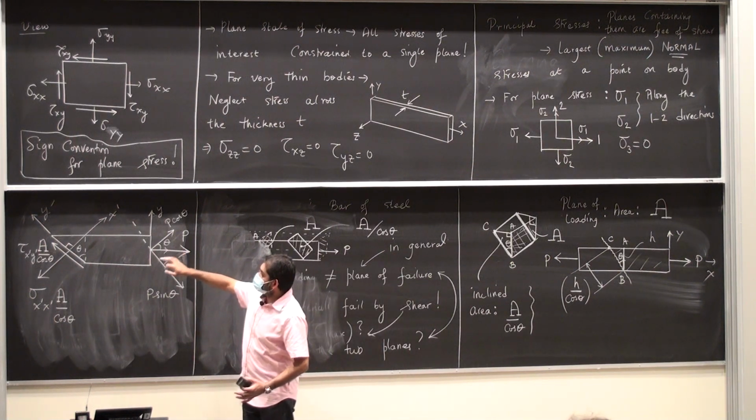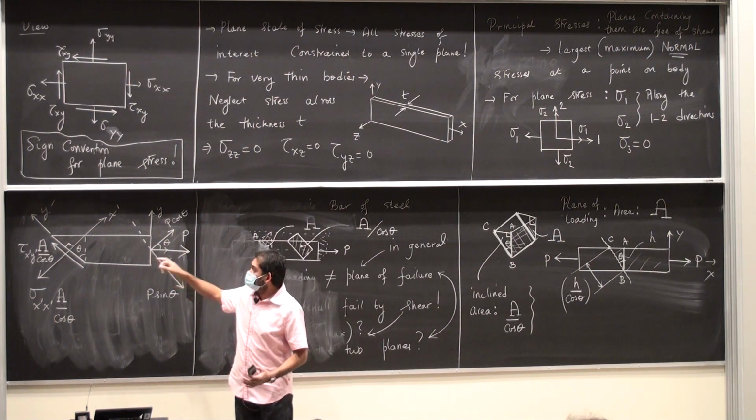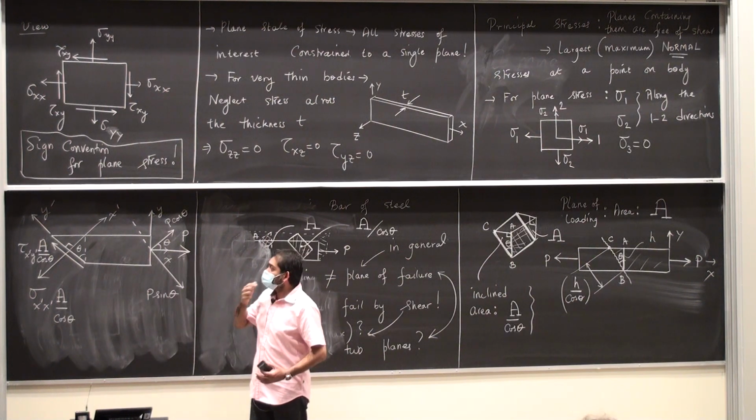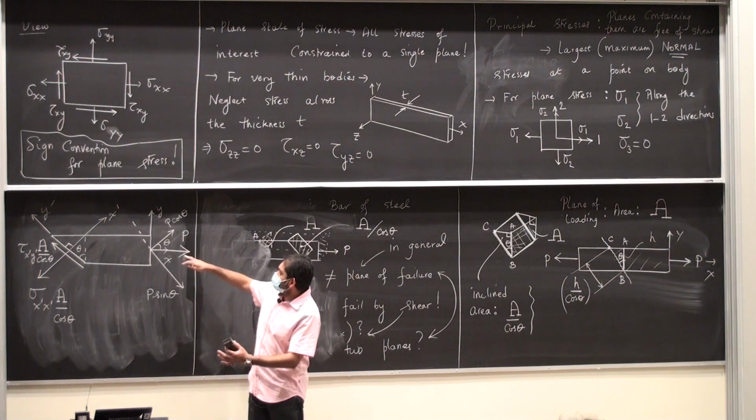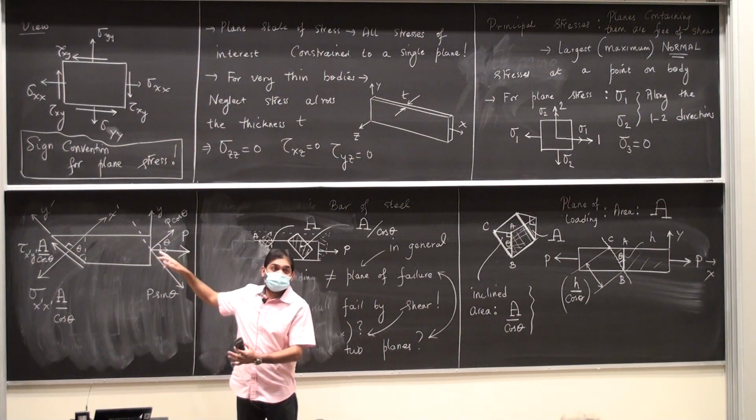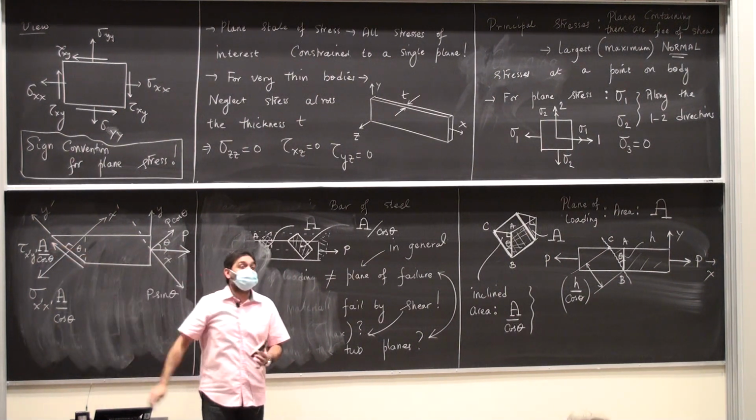All I'm doing is, okay, this is supposed to be in equilibrium. This is a force in the x direction. I'm trying to sum forces up. To do that, I have to either take this and put it in the x prime, y prime, or take all of these and transform each of them, right?